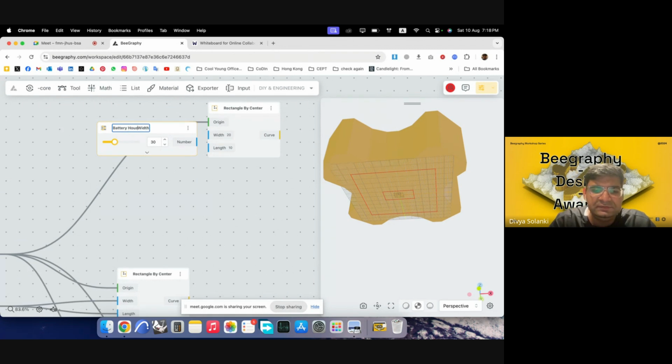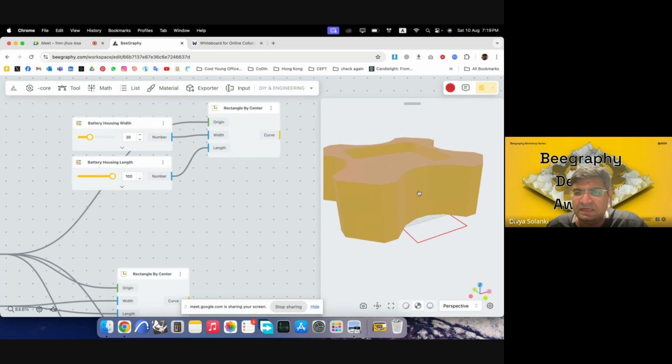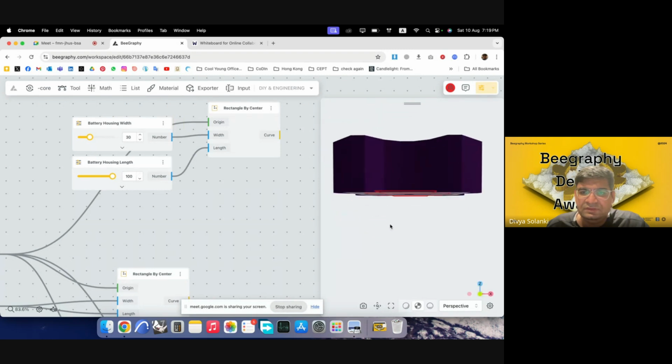Battery housing width. And then I'll copy this down and change this to housing length. This goes here, that goes there. I can then increase this to, say, 60, probably more, 100, so that it goes slightly outside of our drone body, so that I can subtract and have a cavity here. So I think this would work.